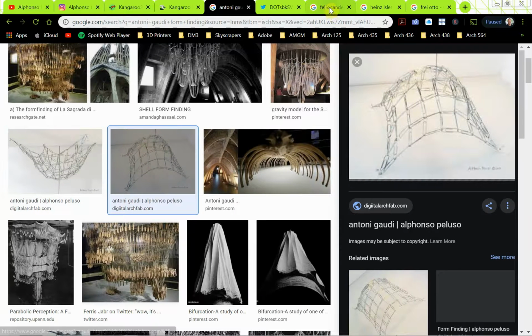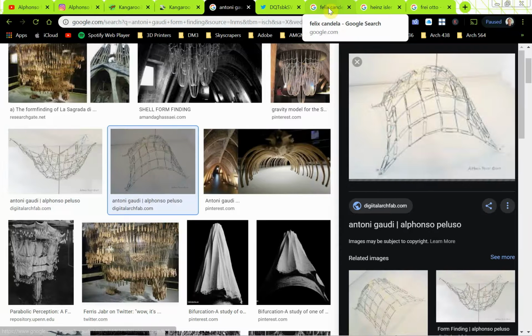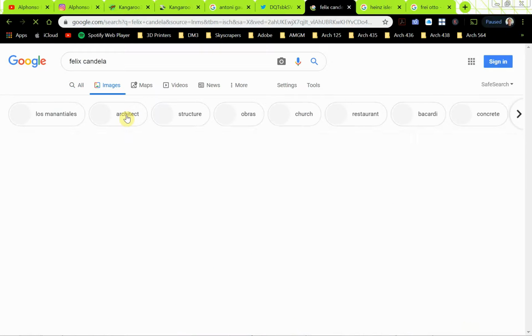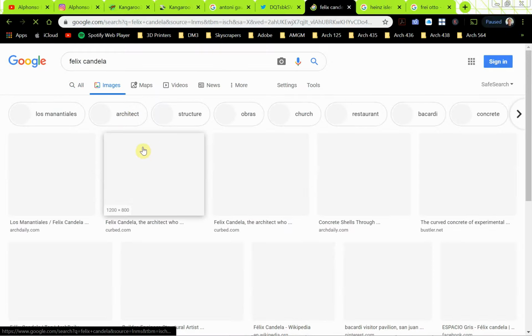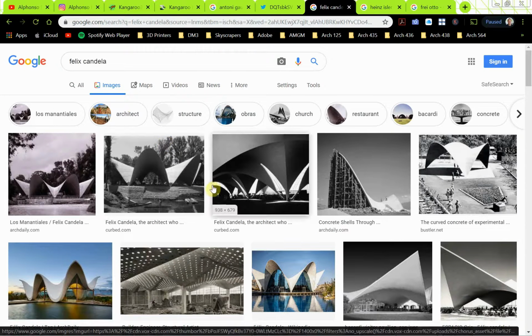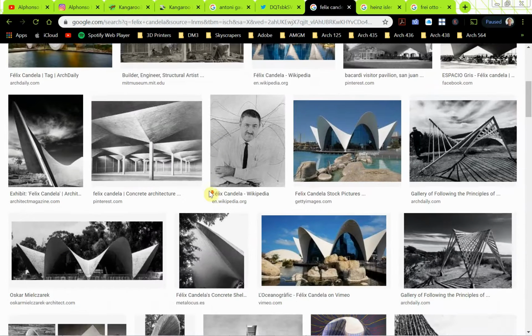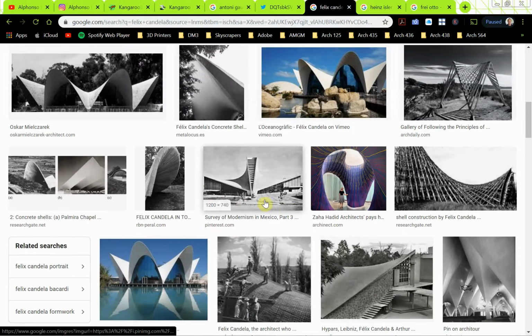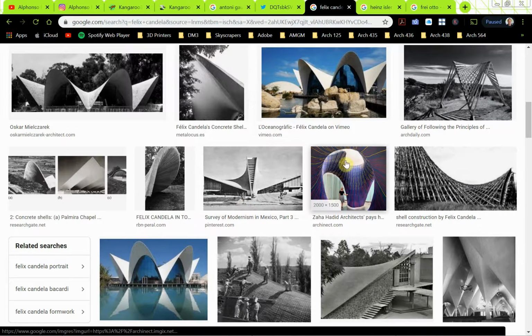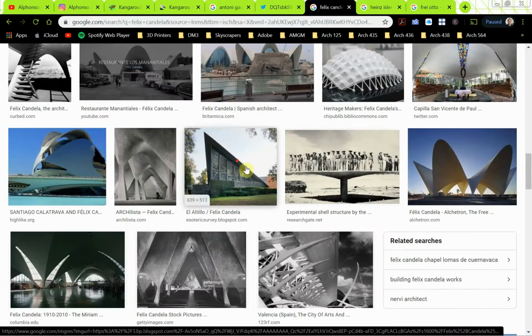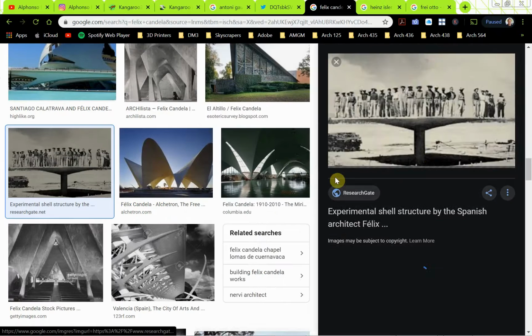Okay, who else do we need to talk about for form finding? So after Antoni Gaudí, we have Felix Candela, whose shell structures are quite amazing. And when we look at his very thin shell structures, we can see some beautiful forms. And now there's a resurgence in these types of forms. So you're starting to see some new images show up in here, like Zaha Hadid. And this resurgence has a lot to do with the computer and with Grasshopper.